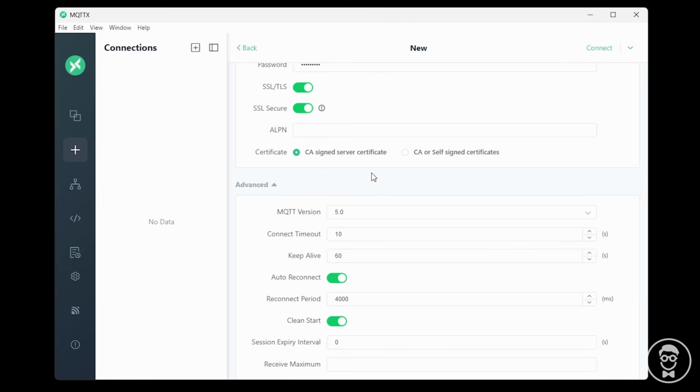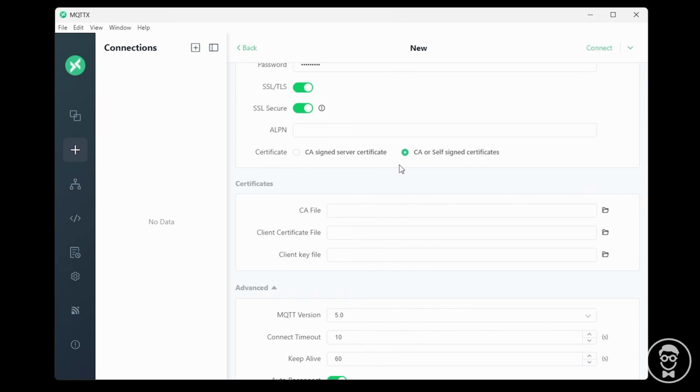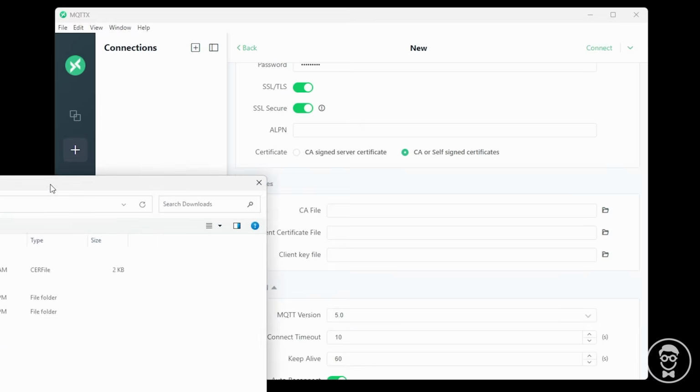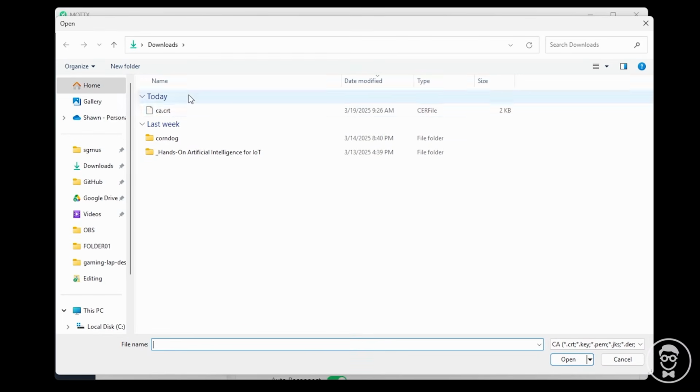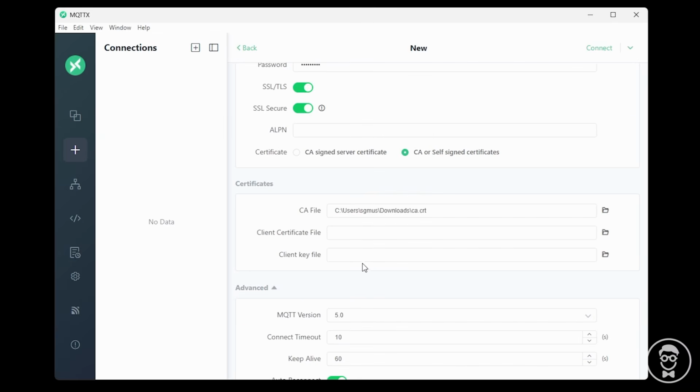But since we self-signed and generated our own ca.cert, we need to click this button and we need to give it the location of that CA file so that it can verify that whole chain of trust. So let's open the file. Let's pick our ca.cert, click open. You don't need to fill out the client certificate and client key unless you have set up Mutual Transport Layer Security or mTLS.